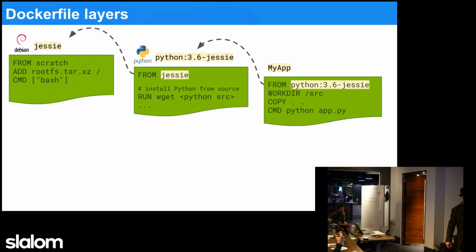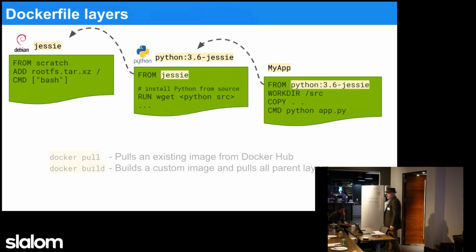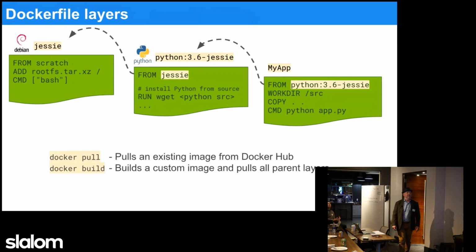All right, so we've got the base Jessie image, and then I'm going to create my own Python 3.6 based image for my app. So my app is going to use this Docker file. I'm going to create a working directory, and we're going to go through all this stuff and how it really works. We're going to copy my code in, I'm going to run my stuff. Yay.